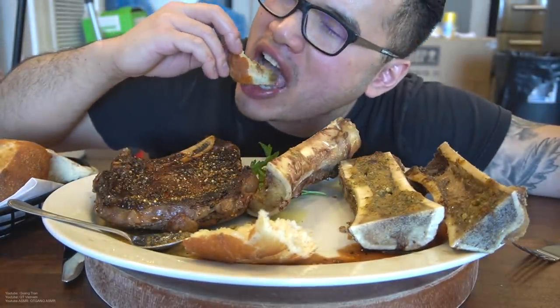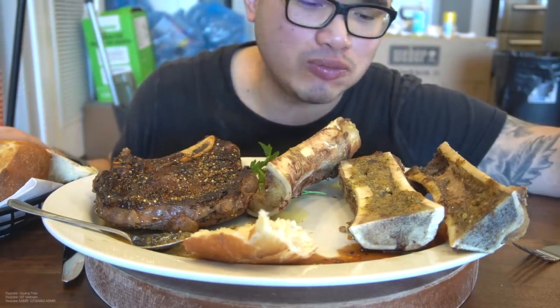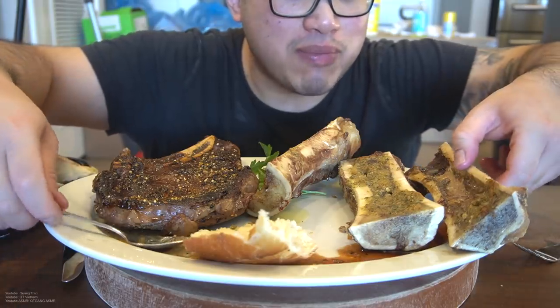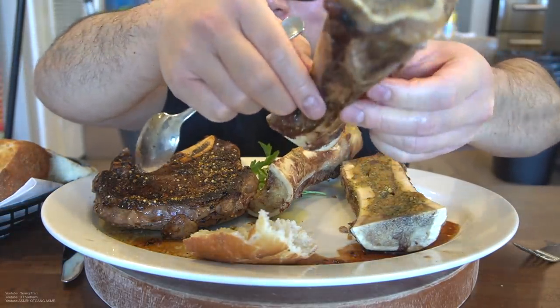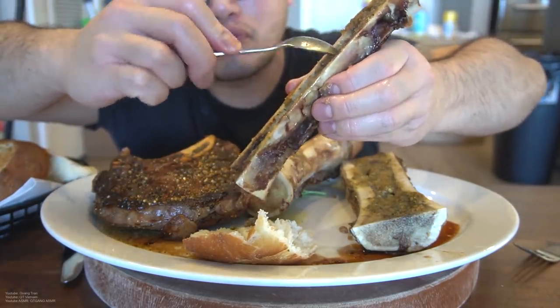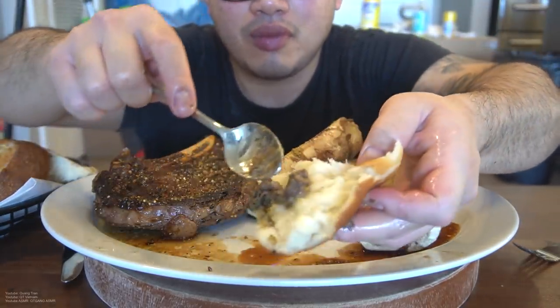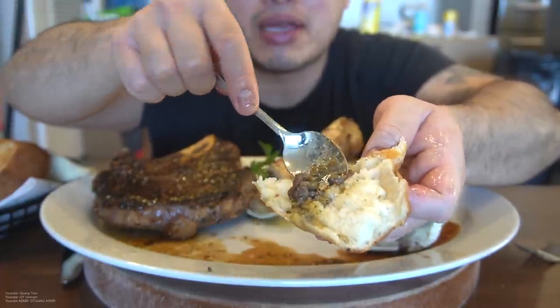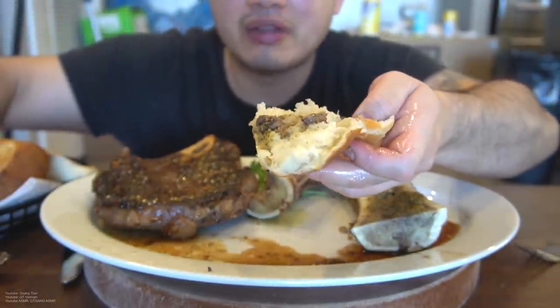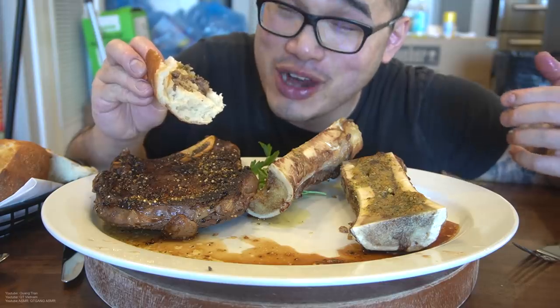Fresh baguettes. Bone marrow. It's a match made in heaven. Definitely is. That's just beautiful. That, my friends, just beyond beautiful. Another one. Let's get it. Nice. I ain't gonna lie though, that herb, try it on bone marrow.